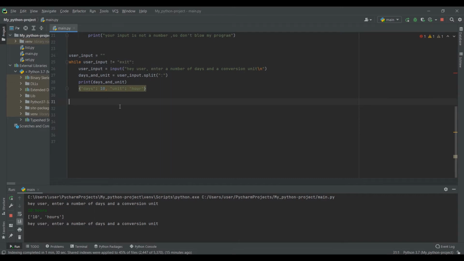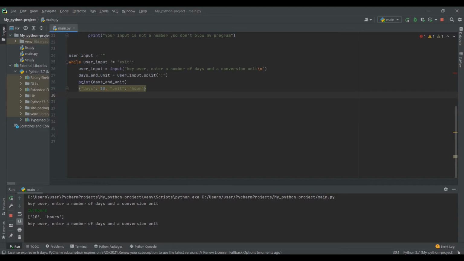So we want to create this construct right here from those two values, and since this is a data type, we can create a value and assign it to a variable of that data type.